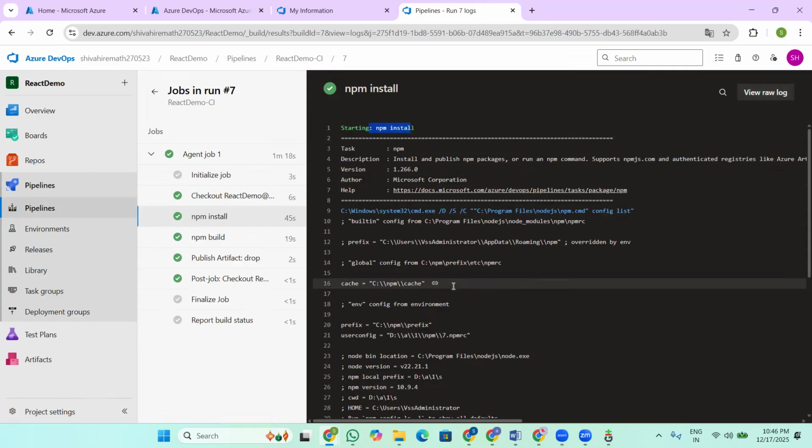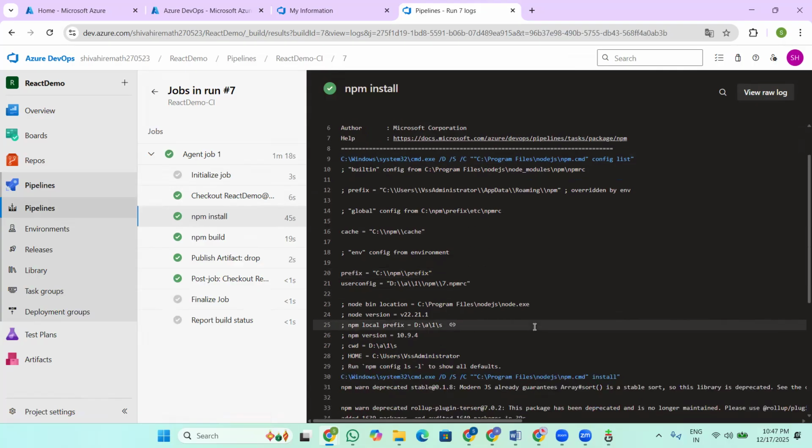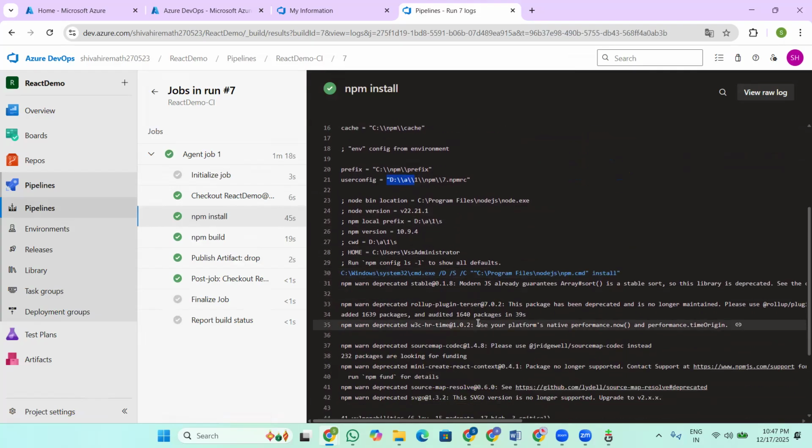But here we need not install the .exe file. The agent will install that, but we have to provide the npm install command there. So now npm install, then it creates the artifact in the build command directory.